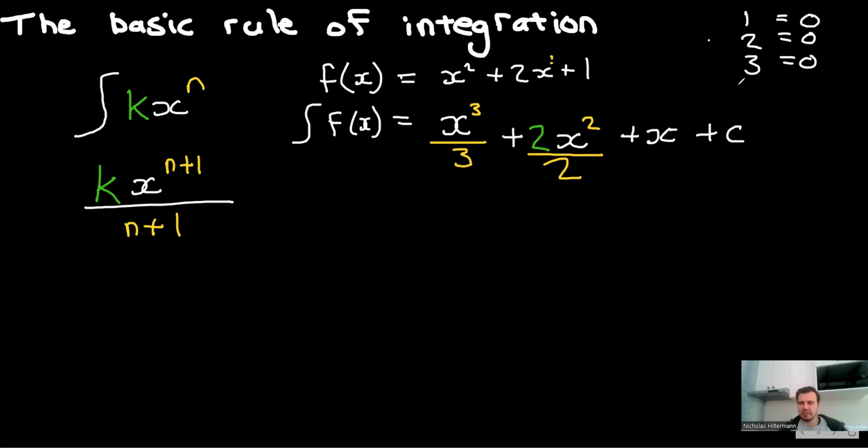Because there's no x. So how do I know what that was? I don't know what the 3, the 2, or the 1 was if I just have 0. So because I don't know what it was, I have to just put in a c, which means it could have been any of these. So c just means any number that doesn't have an x on.